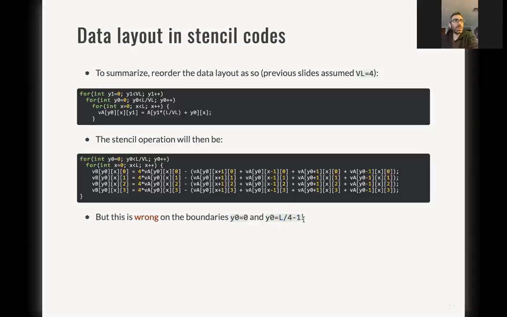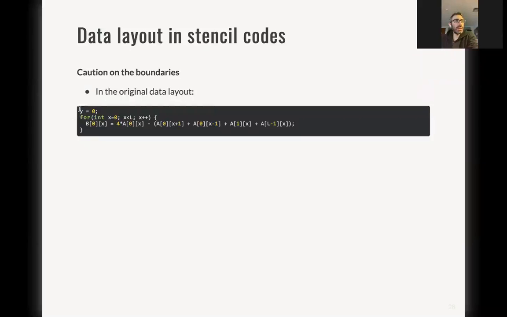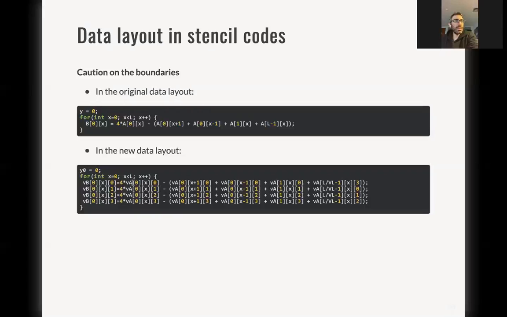And in order to see what you have to do, let's just look at the y equals 0 case. So for the y equals 0 case, what you need to do is something like this, right? So if you have periodic boundary conditions, then this is now with the original data layout, so not reordered, and you have something like this. So you have ax plus 1, ax minus 1, that's all fine. A of 1x, so that's the neighbor of y in 1, but then y minus 1 needs to be L minus 1, okay? So in the vectorized form, this is what it will look like.